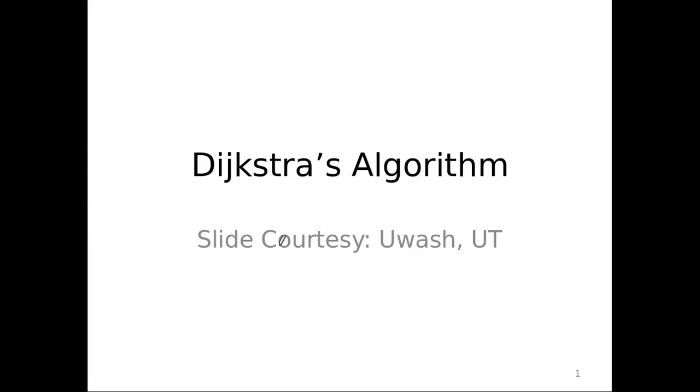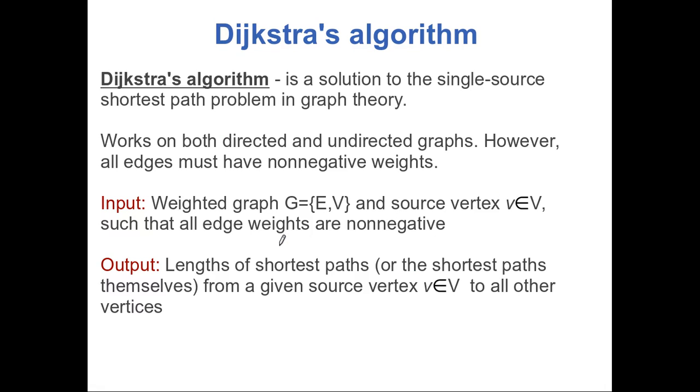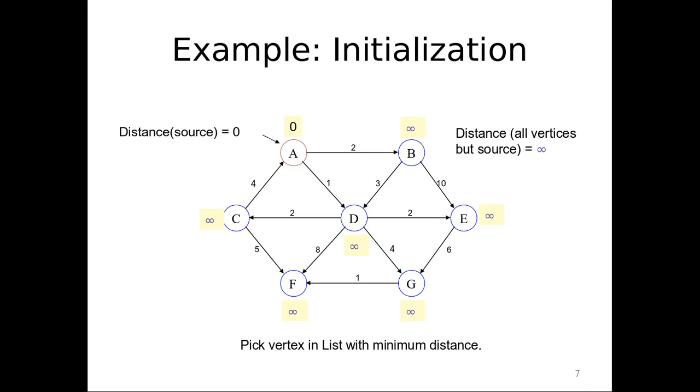In today's class, we will talk about Dijkstra's algorithm. This algorithm is used to find the shortest path from a particular node to all the other nodes in the graph. That is, if you look at this example, if you give this graph as an input to Dijkstra's algorithm, and you say that A is the source node, your Dijkstra's algorithm will be finding the shortest path from A to C, A to D, A to B, A to E, A to F, and A to G. So from a source node, it will be finding all these shortest paths to all the other nodes.